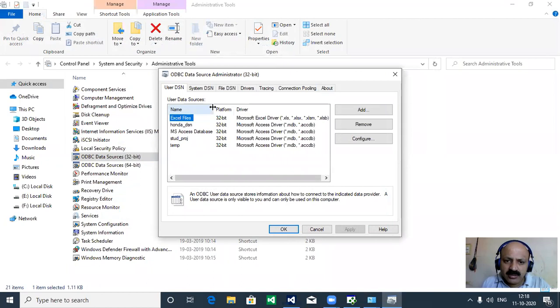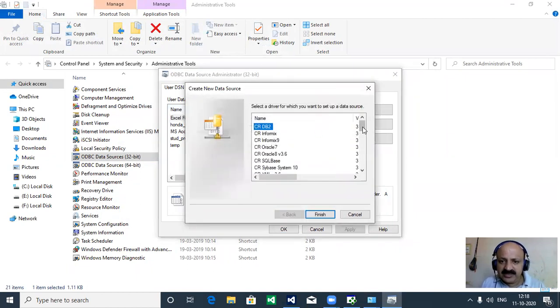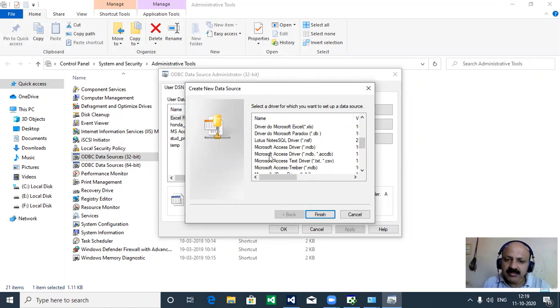So here we can take the Add option, the Add button is there. Here we can select our Microsoft Office. First is MDB, the Microsoft database file, but here our Access database in 2013 Office is on my laptop, so that extension accessdb is also here. You can select depending on your requirement, but that covers both extensions, MDB and accessdb. So select the Microsoft Access driver and Finish.